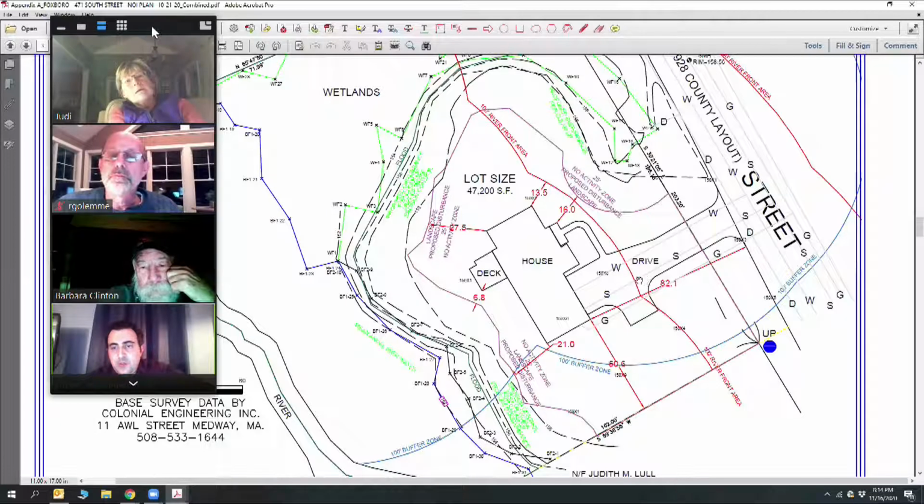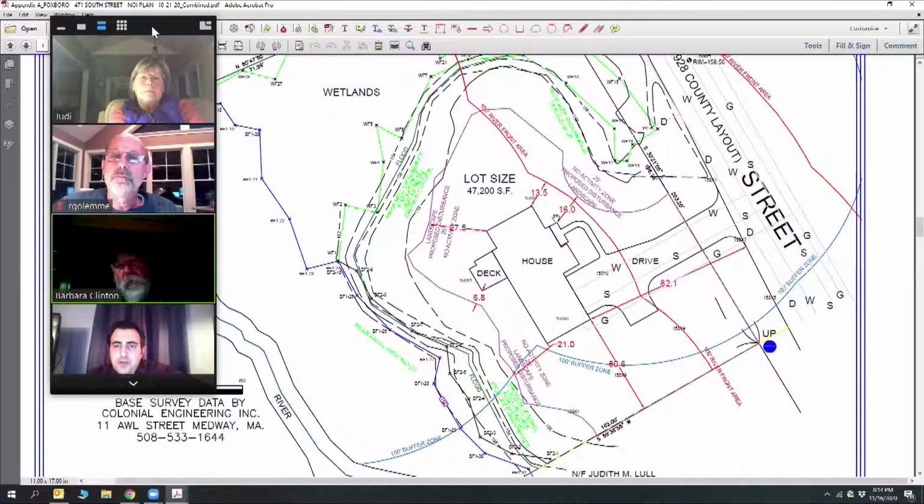Right. Like Mr. Spink said, we'll look at the setbacks. We'll show the actual setbacks here and here, and we'll see what we can do to shift it in this direction. I was just inquiring. I mean, this walkway doesn't have to be shaped like that. We can take a look at that. That can also be something like permeable pavers. But if that's going to keep you from the 25-foot no disturb, no, that won't. It's just the house and the work around it. We could always make the driveway and the sidewalk work.